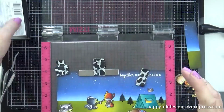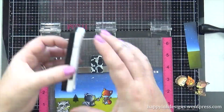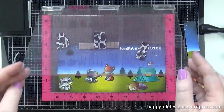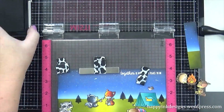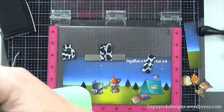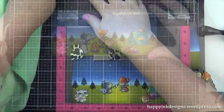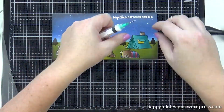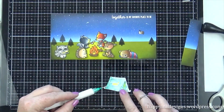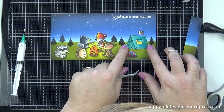And you can still see through it a little bit, but now that everything's dry and I'm looking at it now, you can't really see through these trees as much as I could when I was stamping it. So maybe it just needed to dry, I don't know. I was a little worried about that at first, but it's one of those things you just need to kind of stop and step back and give it some time. I get too in my head sometimes when I'm doing these, and I didn't like that you could see through the trees. But like I said, it's not as obvious now than it is on screen here. I don't really like how you can see the horizon in them, but once they dried, it's not so bad.